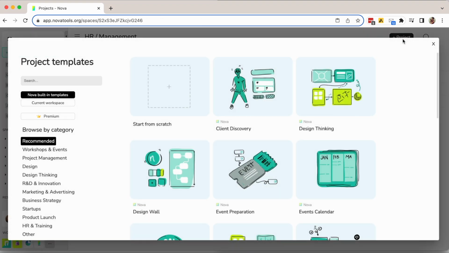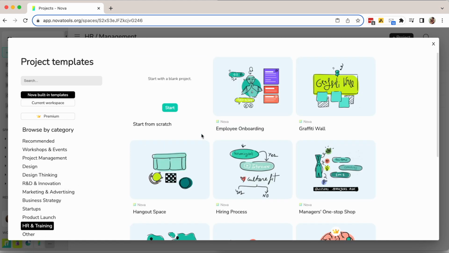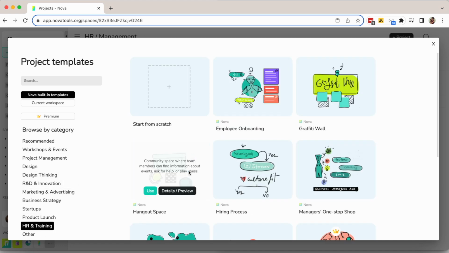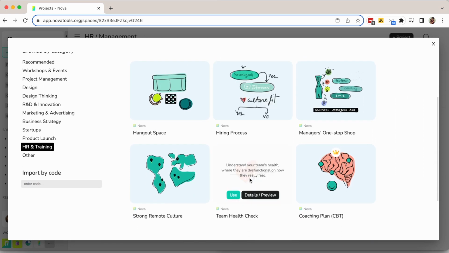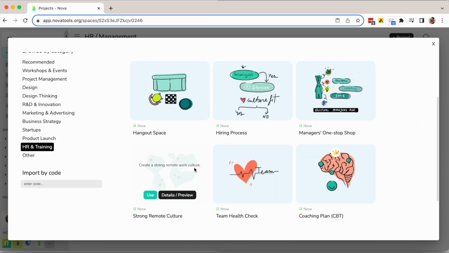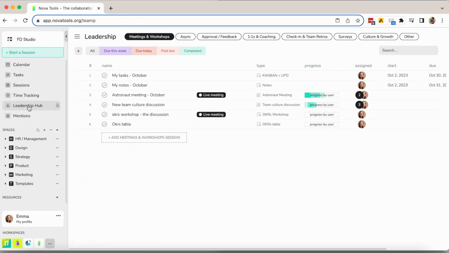Additionally, remember that you can find various workflows in the Space section. When you open a space and start a project, you can access workflows such as objectives and key metrics or the hiring process. However, in general, managers will find everything they need in the Leadership section, right here. This section is private, and only the sessions you share will be visible to the Human Resources team, other managers, or team members when needed.